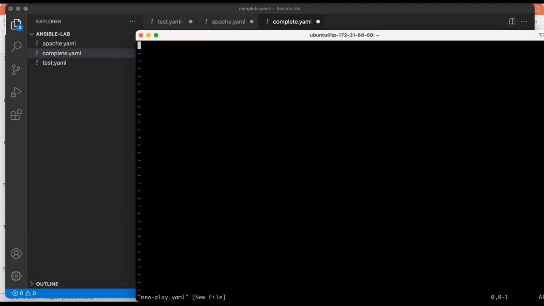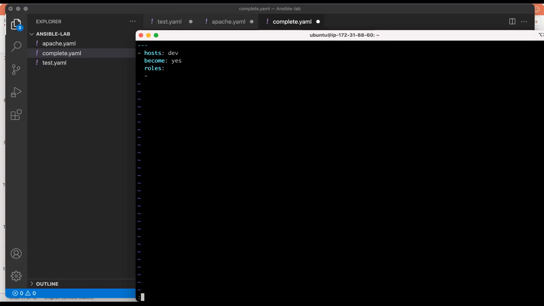So, if you remember, we use our three dots here. Then we do our hosts. We can say all for the host. Actually, let me just use dev for the host. Then let me say become: true or yes, I think. Then here, the only thing you want to do is say roles. Roles again is an array, that means it's a list. You can have a lot of them. So I will give it the name. I can't remember the name I used for my role. I think Ubuntu-Apache. Let me check again.